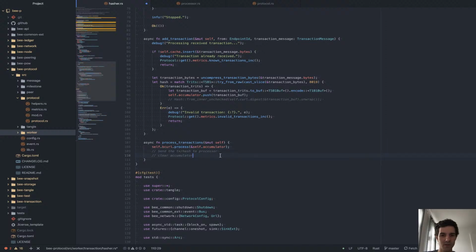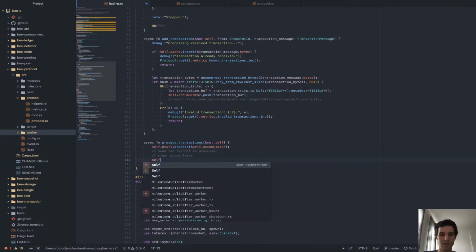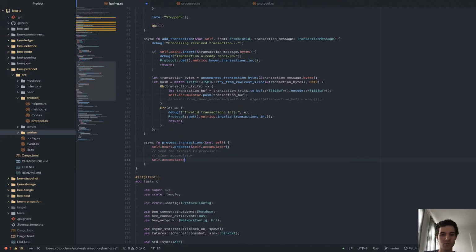Yeah, so let's start doing that. self.accumulator.clear. Clear only removes the elements, but it doesn't change the capacity of the vector. So the capacity will stay 64, and there will be no more allocations of memory.